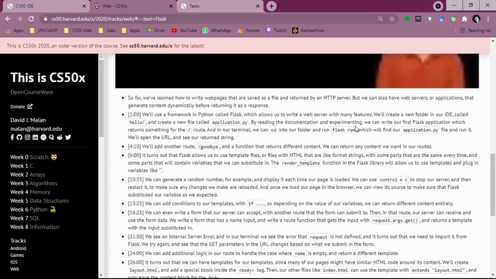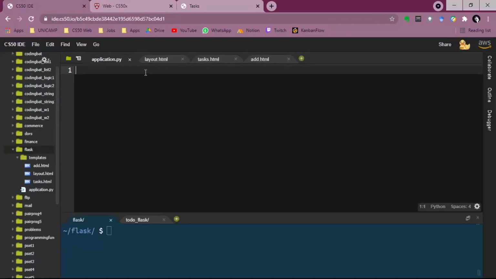By reading the documentation and experimenting, we can write our first Flask application that returns something for the / route, and in our terminal we can cd into our folder and run flask run, which will find our application.py file and run it, okay? So we will open the URL and see the returned thing.